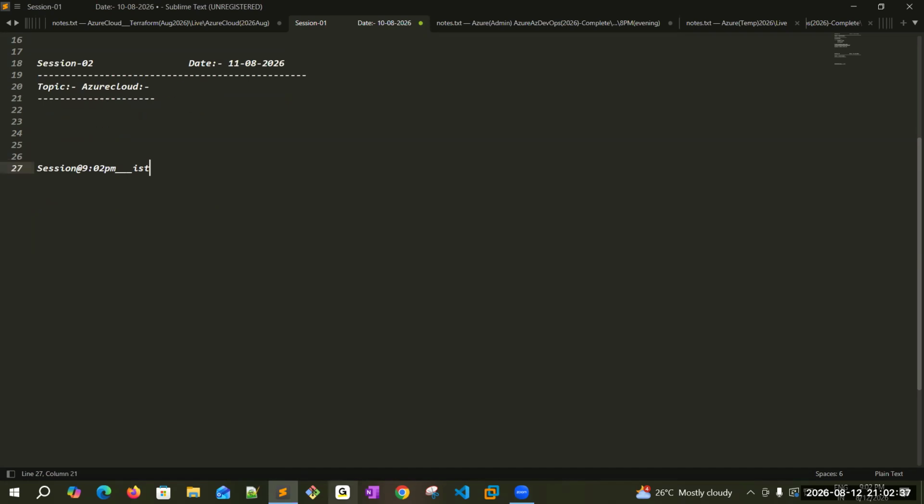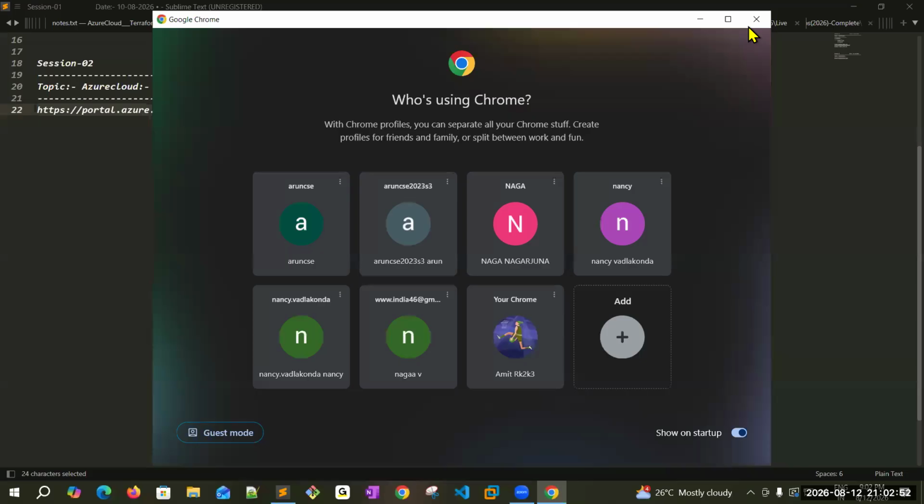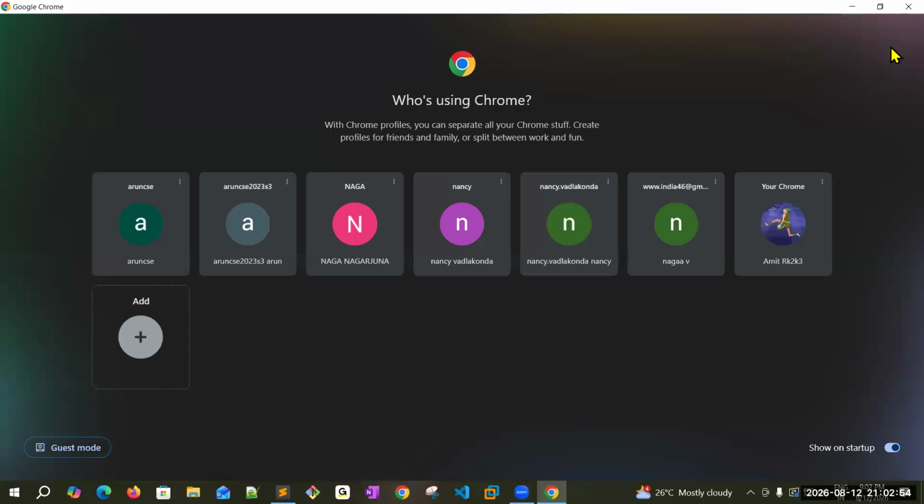So for Azure Cloud, you have to remember the portal URL. This is the official website of your Azure portal in the GUI mode.